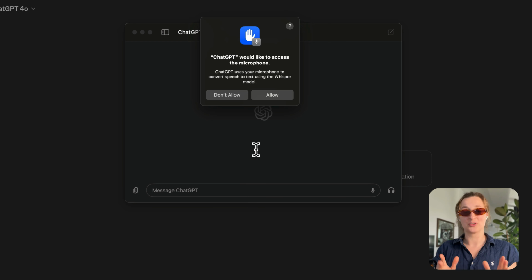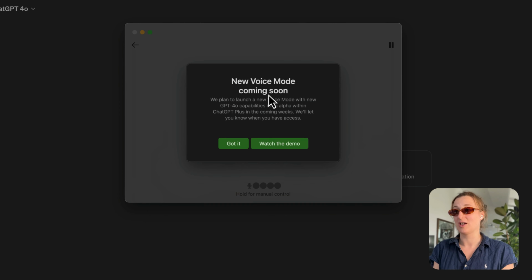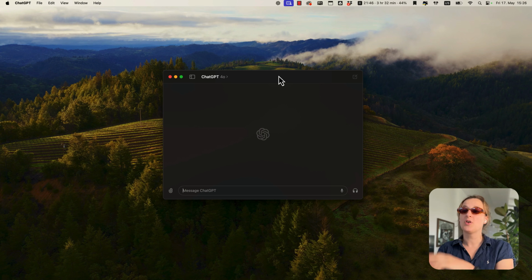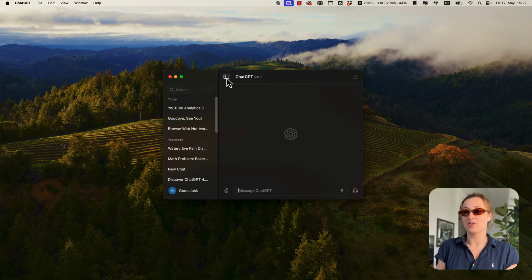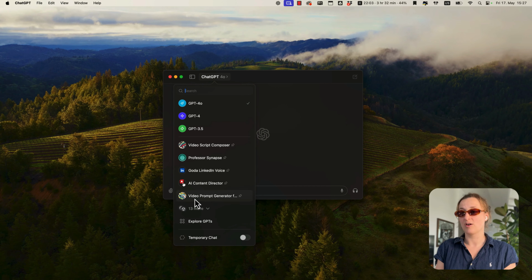Yeah. I'm going to make a video on that topic as a completely separate one. But for now, let's just quickly take a look at what's interesting about this desktop application. The thing is that if you are an existing ChatGPT Plus user, there's not going to be that much of a difference. You'll have your timeline and chats on the left side. Your GPTs are going to be smushed under the models, GPTs, and temporary chats.